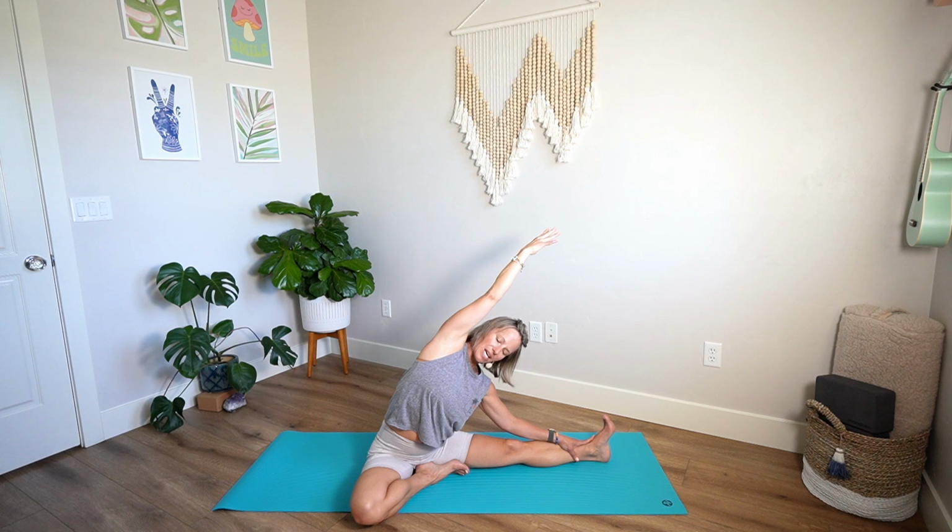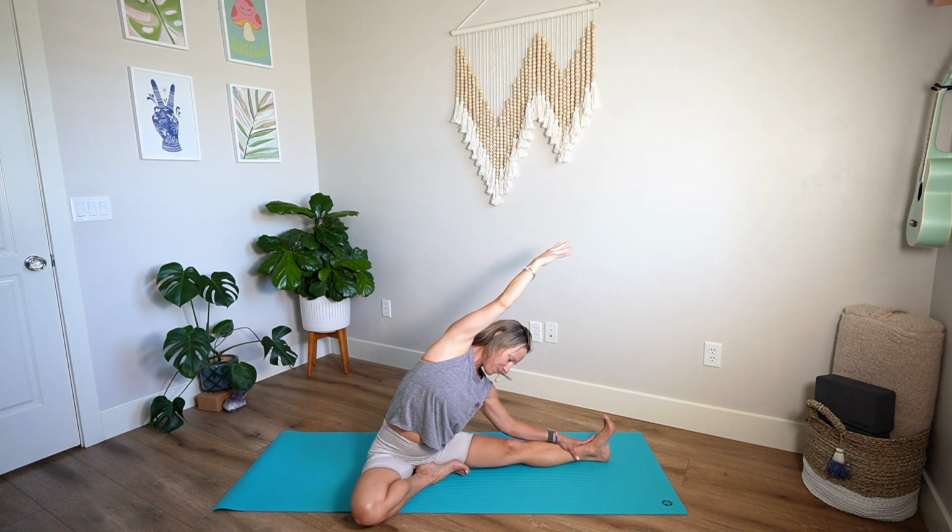So one thing that really is helpful to think about is a healthy spine. You want to forward bend, back bend, side bend in each direction and twist every single day. So we breathe into the sides that feel like they're talking to us here. Just slowing everything down.